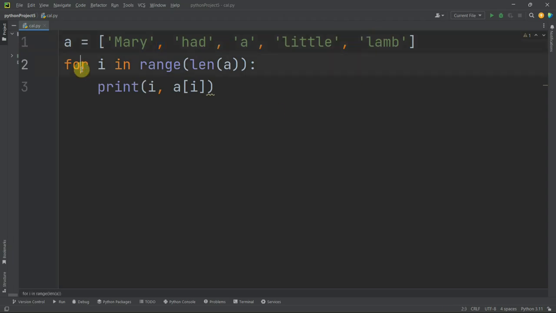Now we use the for loop to iterate through them. We say for i in range len A. What this simply means is we use a for loop and set a variable called i in range. That is the range. Remember, range from a certain number, like what we did just now, we set range 5. For i in range 5.